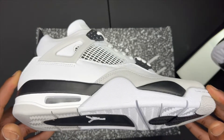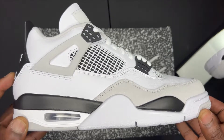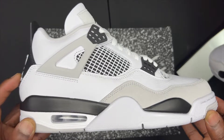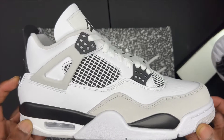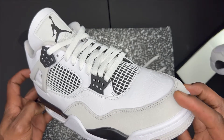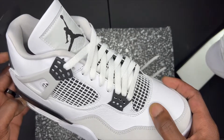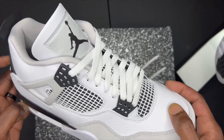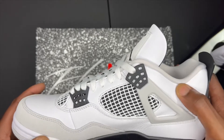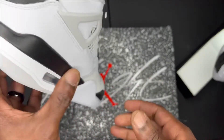Continuing on to the midsole, we have a white midsole. Above the white midsole we have a light gray suede toe cap. The toe box and medial and lateral side is tumbled leather, which I love. The cage on top of the toe box is white with a black neoprene material behind the tongue and side paneling. Laces are white, lace locks are black, tongue is white with a light gray patch with the black Jumpman and the Flight logo in gray. The collar is light gray, back heel has a black pull tab with a white Jumpman, and light gray winged eyelets on the side paneling.